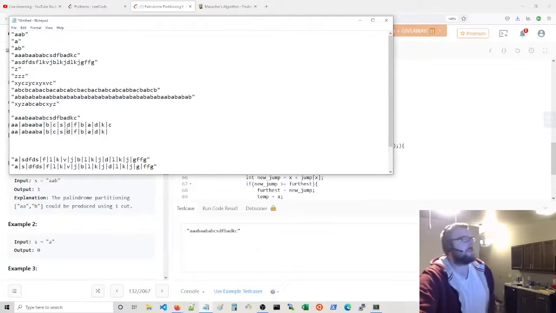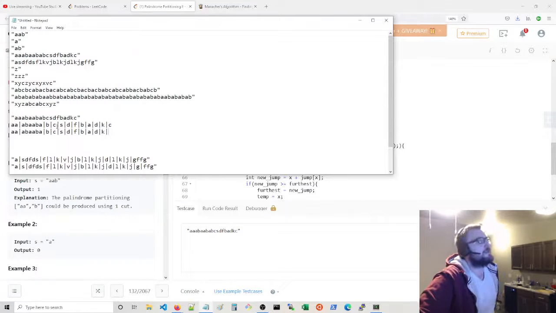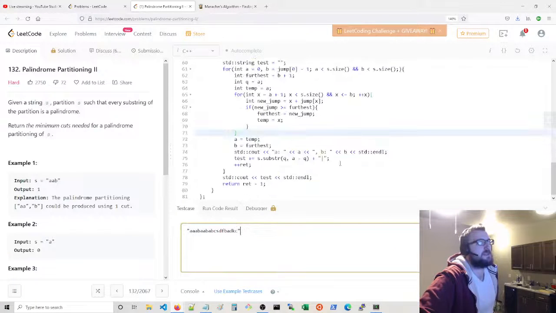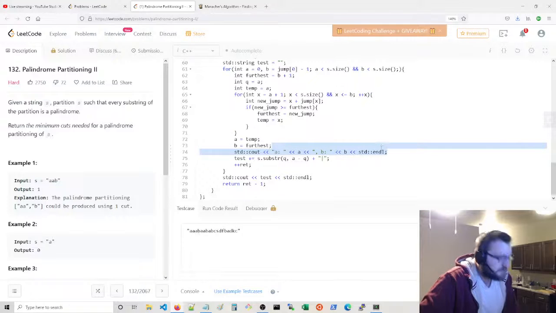At least we got this part correct, but now we have to finish off at the end. So what happens? Well, what is the last value for A and B?